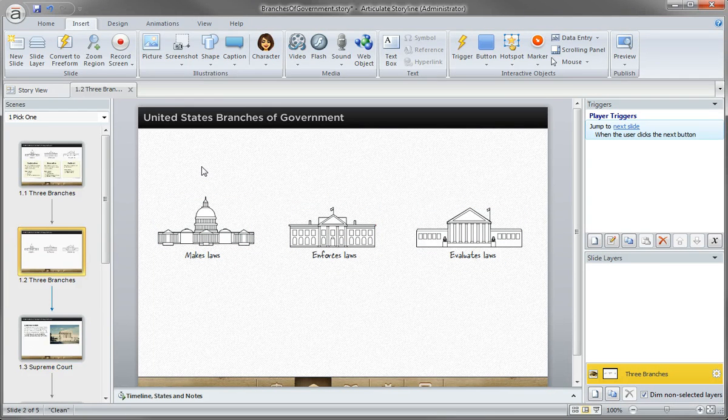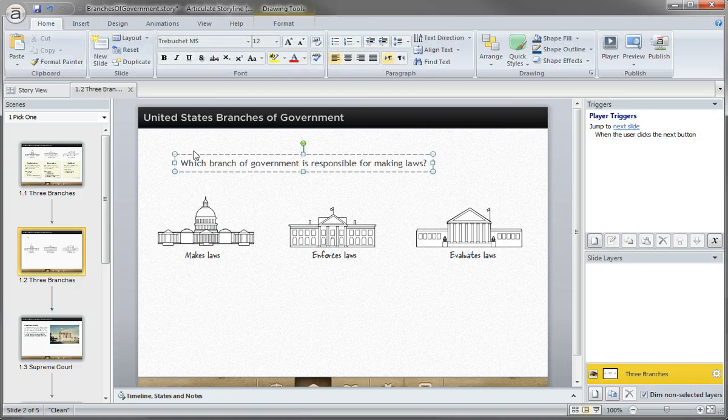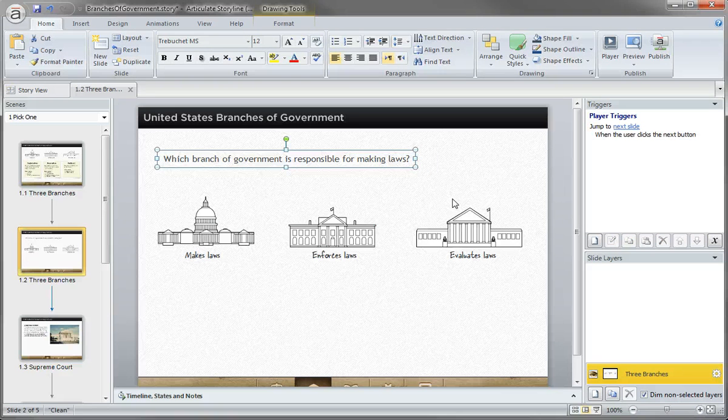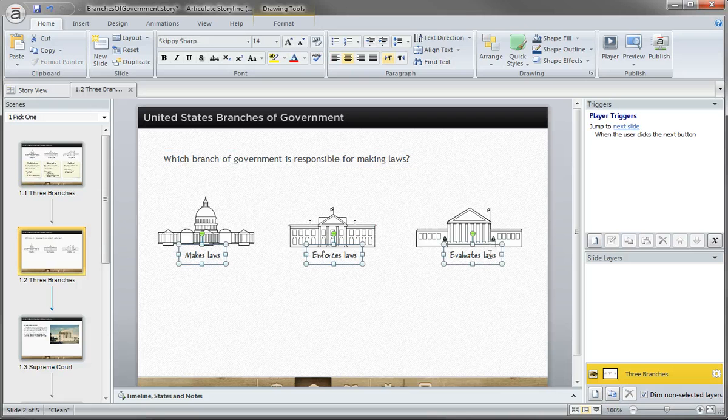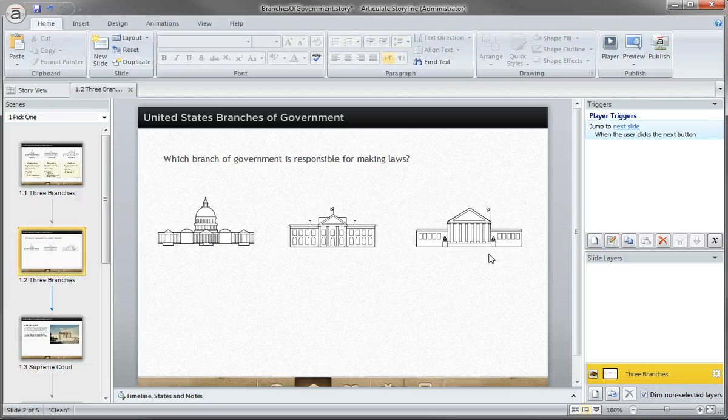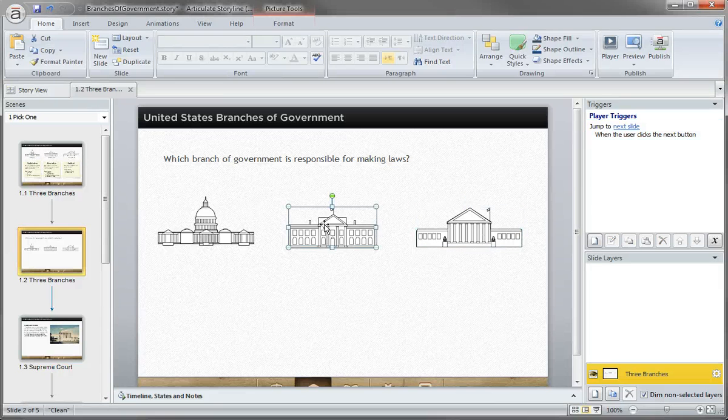The only thing I'm going to do now is insert a text box, and I just select that, and there's my question. Which branch of government is responsible for making the laws? Well, since I'm asking that right here, maybe I'll just remove makes laws and make that a little bit more challenging than just giving them the answer. But a pick one, right, is pretty much a multiple choice. But we don't have to have that radio button. We don't have to list this out and make this look like a standard multiple choice question. We can actually work with the visual objects here.